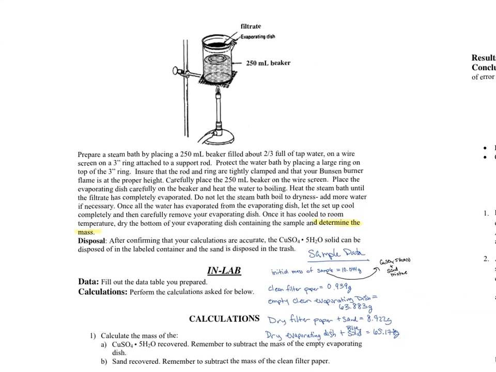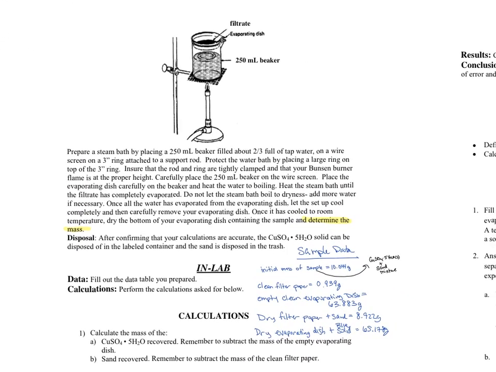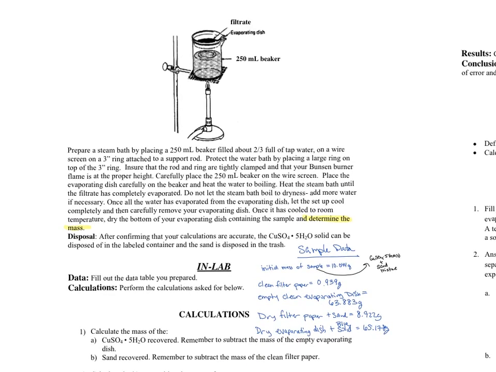This is now the setup for our evaporation step. We're going to have the filtrate, which is our aqueous copper 2 sulfate pentahydrate. So the copper 2 sulfate and the water, a hot water bath, and a Bunsen burner. The Bunsen burner obviously gets hot. The water gets hot, it boils, creates steam and a lot of heat. And what happens is the water evaporates and the copper 2 sulfate is left over.